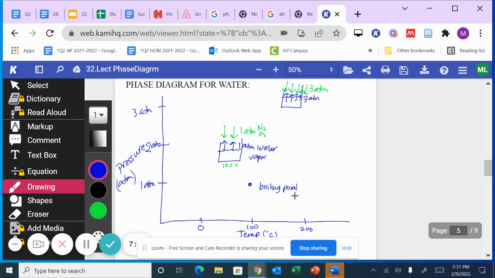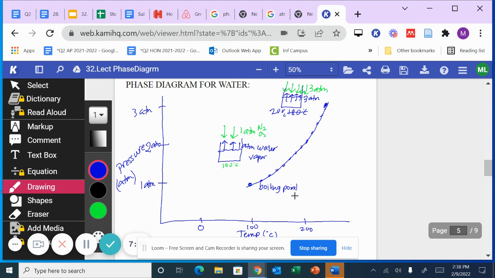To do that, you have to get it hotter than 100 for it to boil. Let's say you have it at 200, or let's say 180. Oh, actually, let's go 200 so we have more room over here. I'm just making up these numbers, but you need a higher temperature to give more vapor pressure. So let's say it's right here, 200 something. So as you increase in pressure, you have to heat up the water more and more to get it to boil because there's too much pressure pushing down on it.